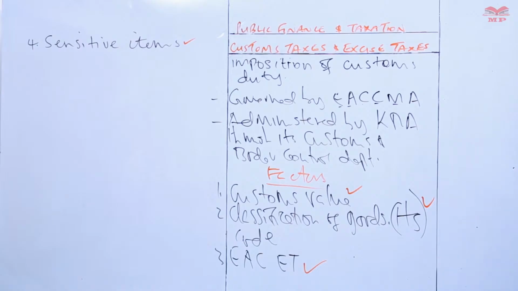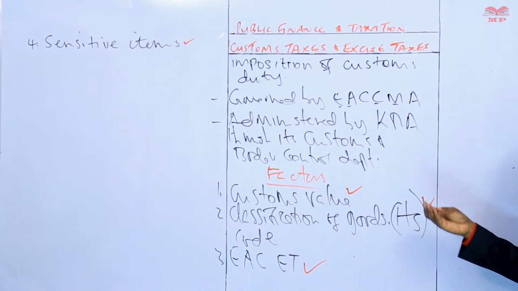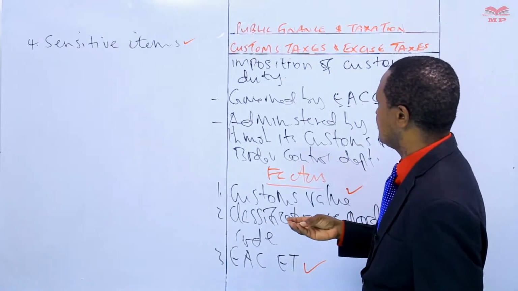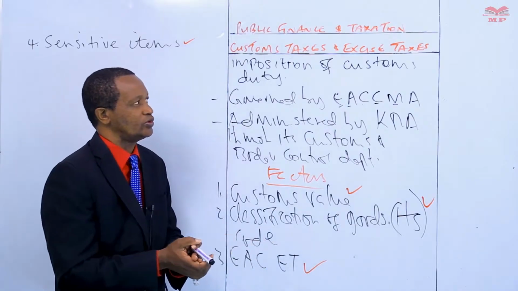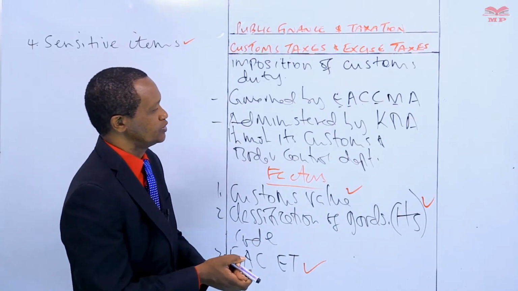It is responsible, number 1, for processing the declarations. Number 2, it is responsible for verifying the goods. Number 3, this department is responsible for assessing the applicable duties and taxes based on the customs value and classification. And also number 4, it facilitates the payment and the eventual release of the cargo. You understand? And that is all, candidates, for today's lesson on imposition of customs duty.